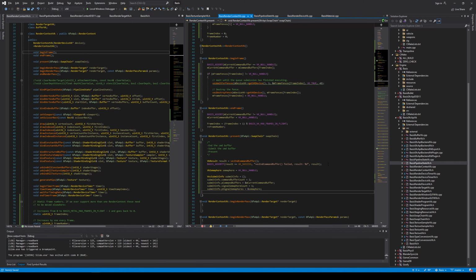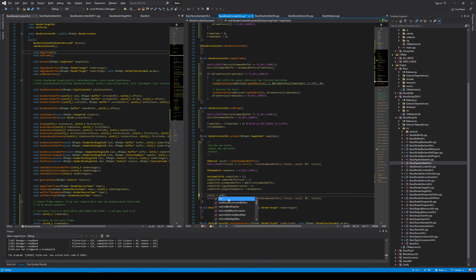And then we'll want to do some things, and we'll actually want vkQueueSubmit, and we can copy that there, and then we can look at what it expects. The device expects the queue, so that would be mGraphicsQueue.